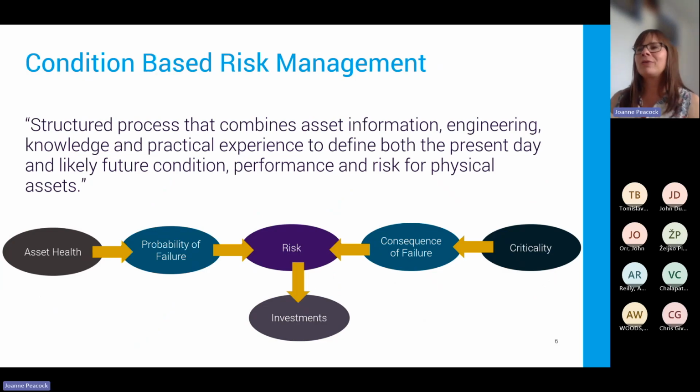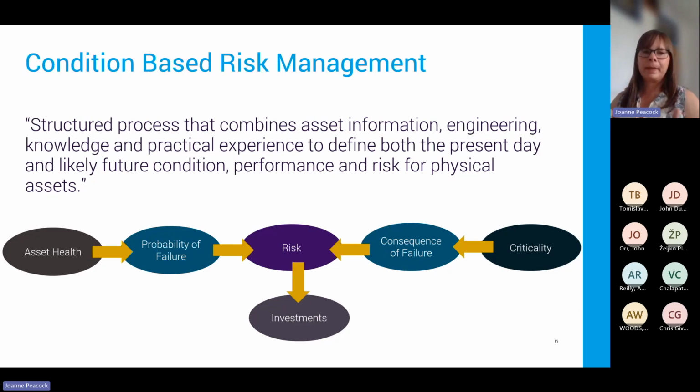So where all this started was in a process called condition-based risk management, and we developed that within EA Technology, and we sold that to markets around the world, predominantly in the UK and Australia and New Zealand and some Eastern countries. Condition-based risk management was, in a nutshell, and I've put the description on there, a structured process that combines asset information, engineering knowledge and practical experience to define both the present day and likely future condition, performance and risk for physical assets. So it's got quite a broad remit.